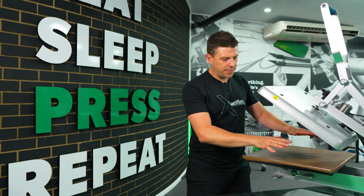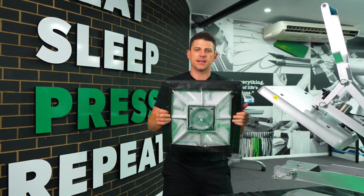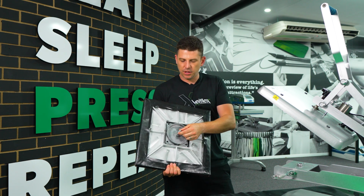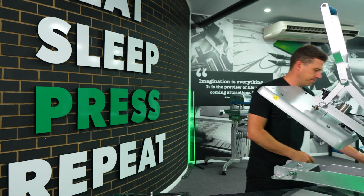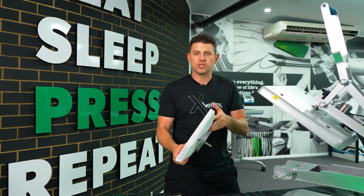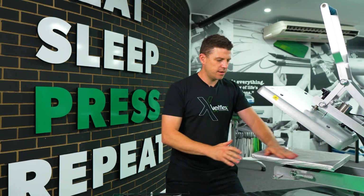Now, if we're looking at the actual unit itself, as I was talking about the base, I can show you right now, interchangeable base plates. So guys, we can take this base straight off. It's pin loaded just like that there, and there's a quick release on the side. Now, the beauty of that is, if all of a sudden I'm doing some women's and children's tops, I can go and change the base plate off, drop the pin in, drop it down in, lock it in, job done.